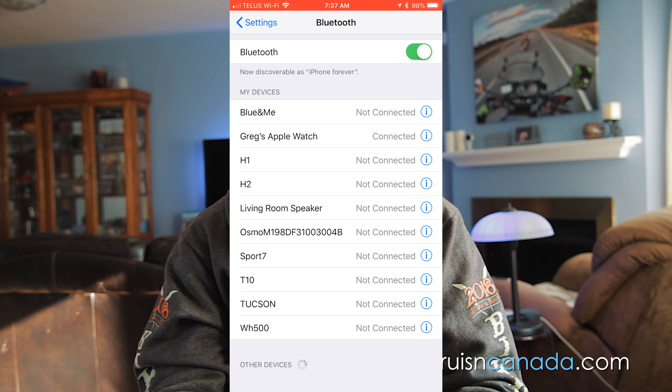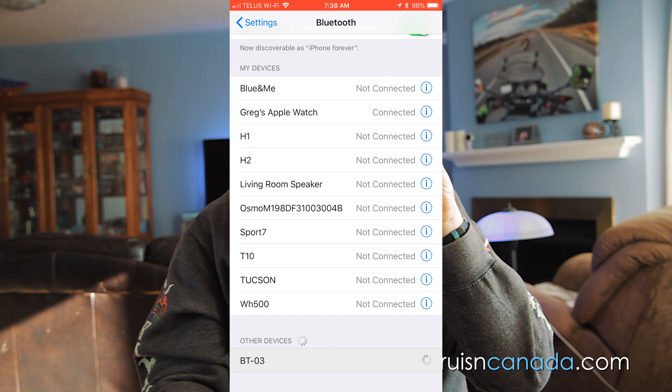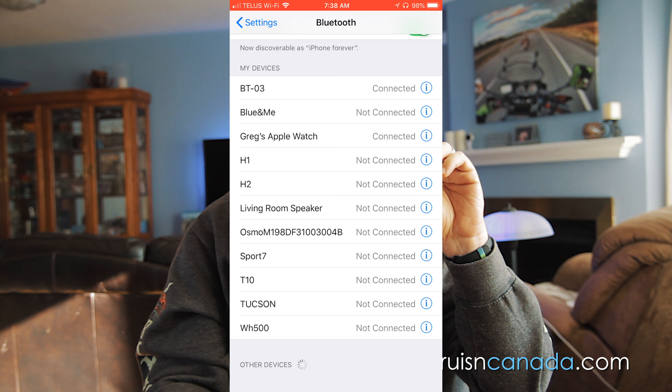Then connect it, and the BT-03's LED indicators will flash blue slowly. So it does say I have to power it on; it takes about five seconds. Let's fire this up, shall we? I'm going to go into my Bluetooth to make sure I can see it when it turns on. So this is in RX mode. Hold for five seconds: one, two, three, four, five. It's got a flash, pulsing on and off. And there it is — it flashes blue and red when it's in pairing mode. It sees it on my phone and it says BT-03 connected. The light just kind of turns off, which is expected. It says connected on my phone.